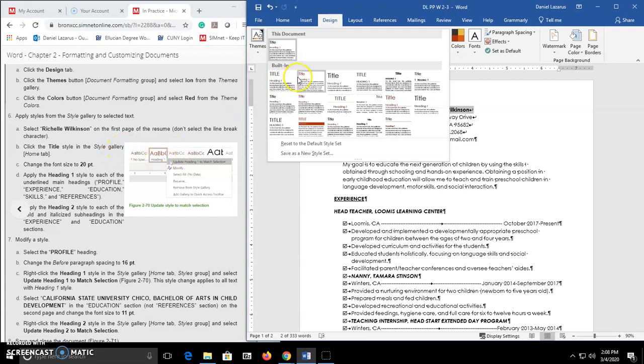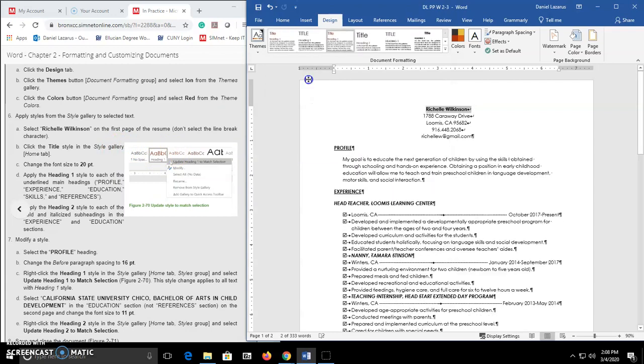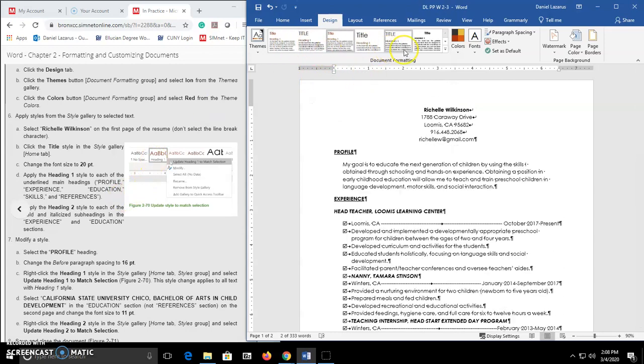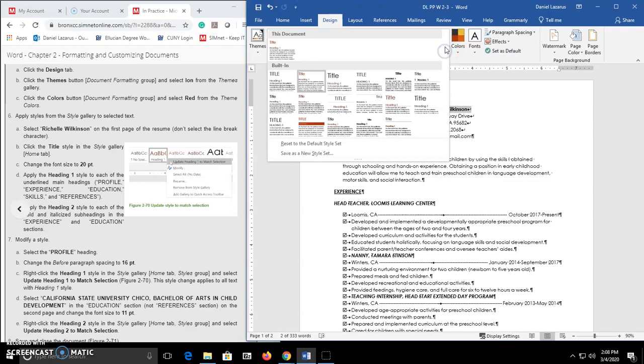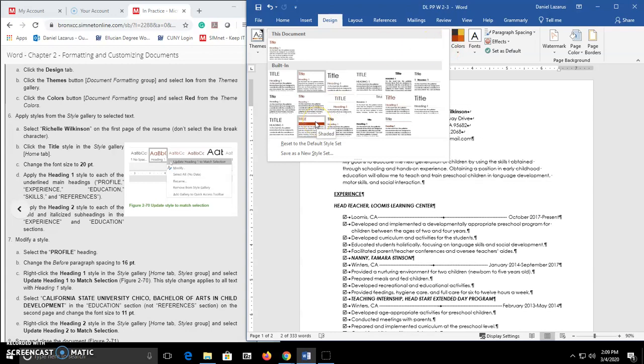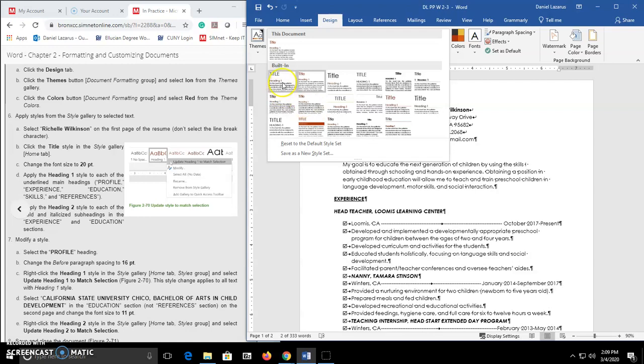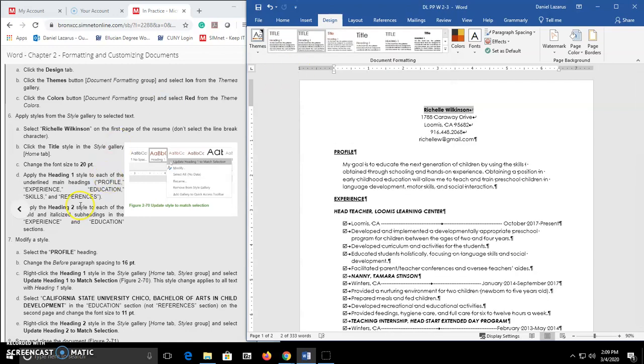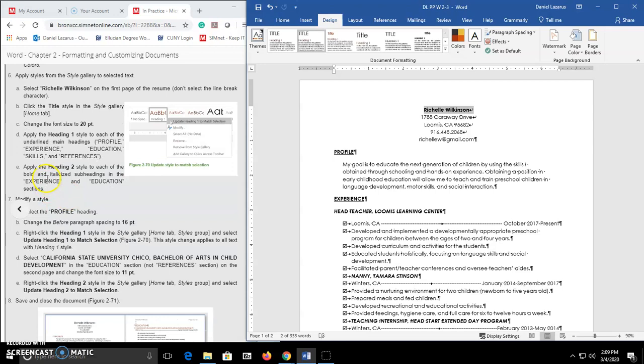So we could select this one, which is the Styles group. So it automatically converts that to a heading. Okay, so let's click on that and select Title, or Heading 1. So that's Heading 1. Okay, let's select that, Heading 1. Then the next one is to select Heading 1 for Profile, Experience, Education, Skills. So for all the headings, we are going to apply Heading 1.